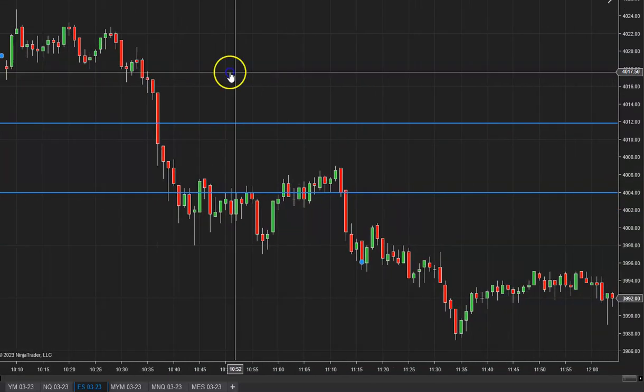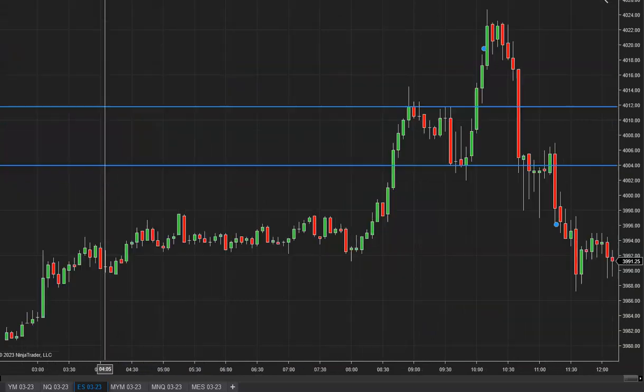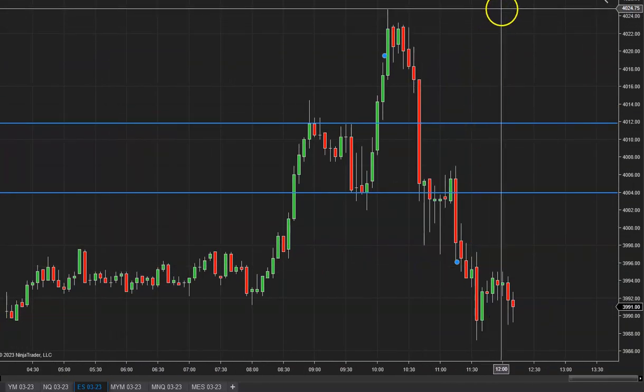Who knows what will happen the rest of the day, but it would not be an official trade until we break this. And if we do break this before close, you'd want to watch for that quick spike and then see if there's any follow through. But again, the best trades, especially the upside trades for the S&P long for the ride, they're going to confirm, preferably before 11, 12:30 maximum. Anything after that, if you win, you're not going to win a great deal of points. So something to watch for.